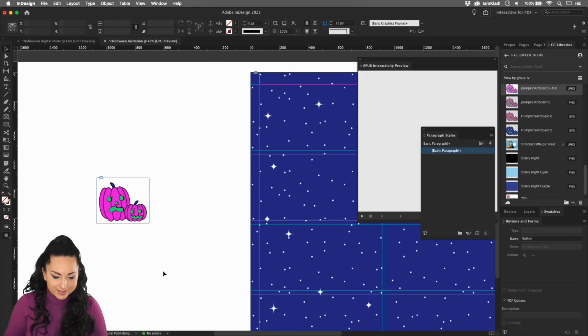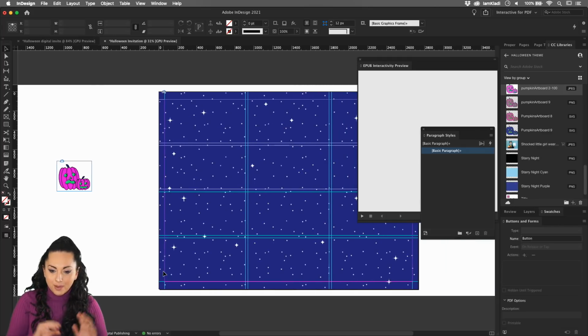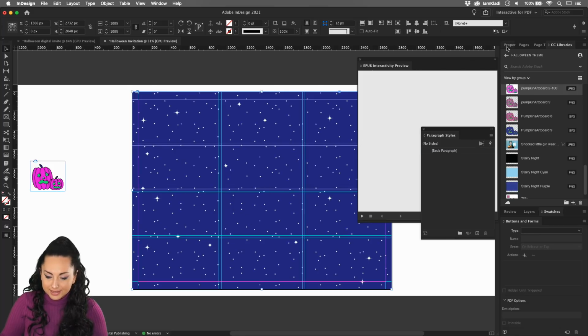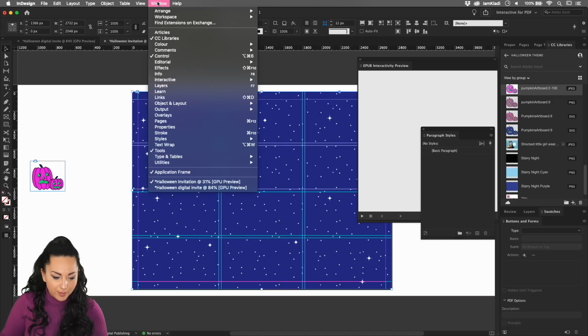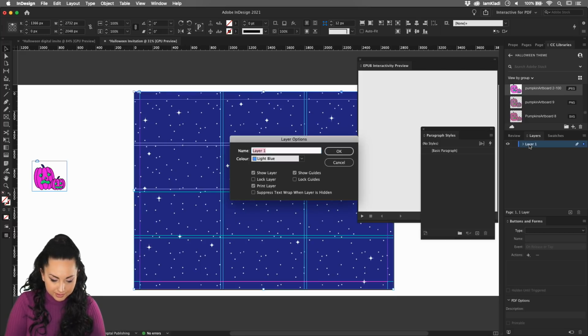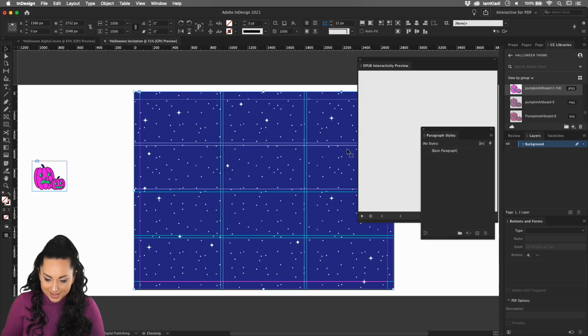We're going to leave it there for a second because we don't need it right now, but let's keep our file organized. I'm going to go ahead and click once into the desktop and then add to my window panel the layers. And I'm going to start to create some layers to stay organized. Let me see where my panel went. It was over here. So with the layers panel, all you have to do is to double click on the layer in order to rename it. And I'm going to rename this one background and click on OK.